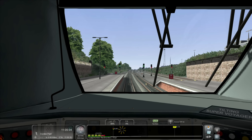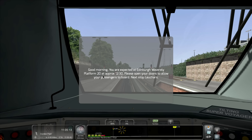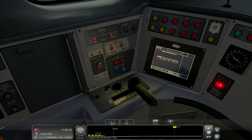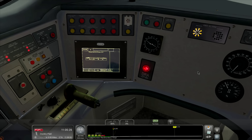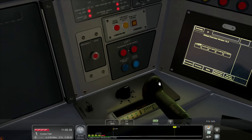Alrighty, here we are. Let's have a look at our tasks: pick up passengers from Dundee, five car, Dundee Platform 2, good morning. We're expected at Edinburgh Waverley Platform 20, approximately 12:30. Let's open the doors to allow passengers to board. Now, the train has not been started properly yet, so Shift+W puts the key in. We need to reset the driver reminder appliance, otherwise we can't go anywhere. We then need to put this into neutral, clear the AWS, and put it into forward.